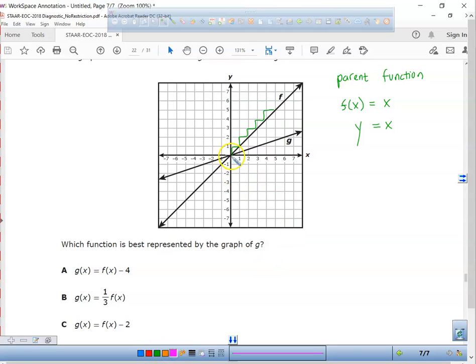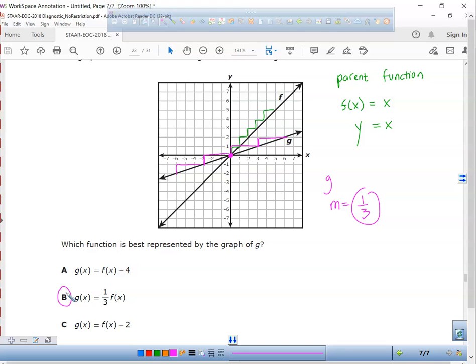What's happened with the new line? They share the same what? They share the origin. What's the only difference between the old line and the new line? This one goes up 1 and over how much? 3. Up 1 and over 3. So all I want you to do on your paper is just do the up 1 and over 3. That's the slope. So the new slope, if I say what's the graph of g, what's the slope of g? 1/3. That's why the answer is B.